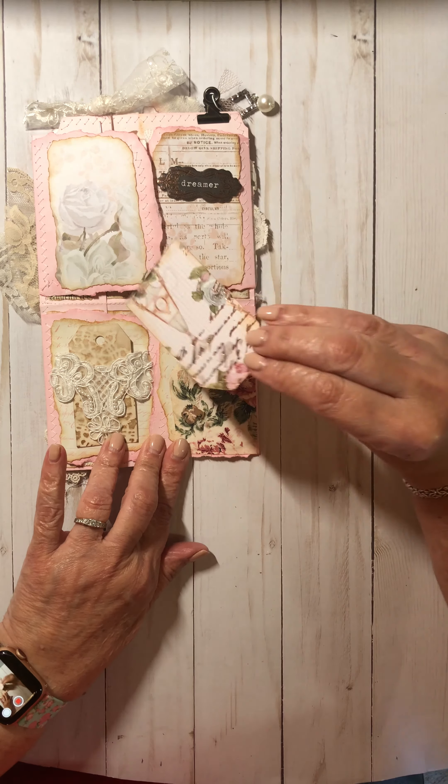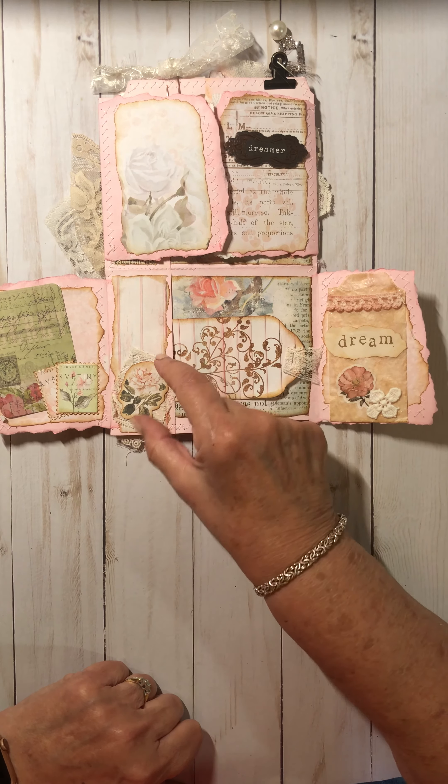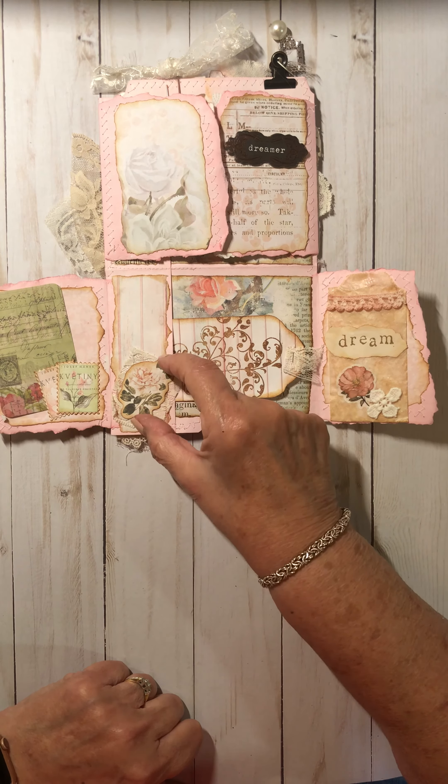Then it opens up like this. On this side, I put a couple little stamps I got in the Happy Mail, put those on there with a little card from Project Life — I just stuck it in there and thought it looked good. On the little pocket in the file folder, I put some more of that shiplap paper, a little piece of lace, and a little rose decal that I layered up. I'm trying to do Doreen's little adding — Doreen is the queen of that. She can do many layers. With my OCD, I did three.